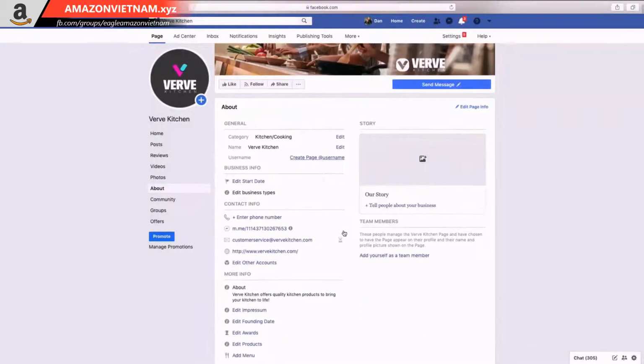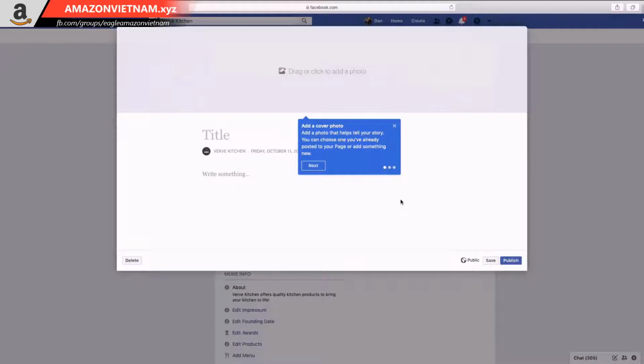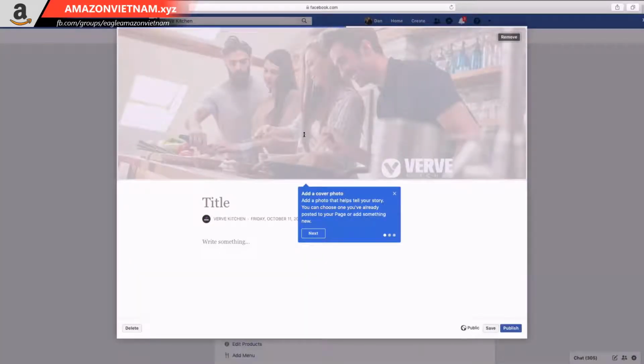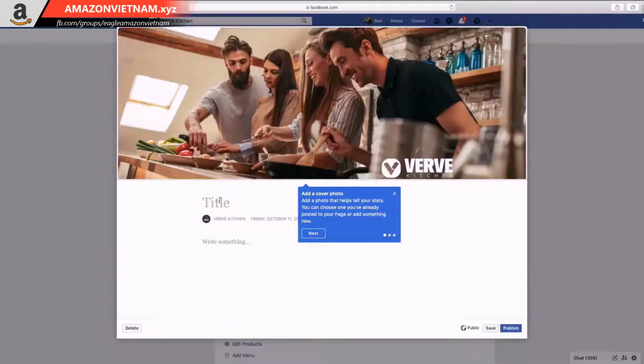And then finally, on the right-hand side here, we have an ability to update our brand story. Now, notice how we did that on our website also. We can use the same content for this page. So I'm going to click on this. I'm going to choose a photo for the top, and I'll just use my cover image again. And then the title, I'll call it Our Story.